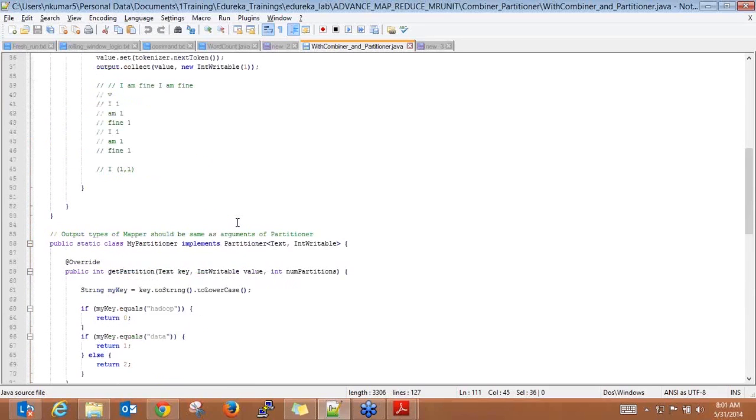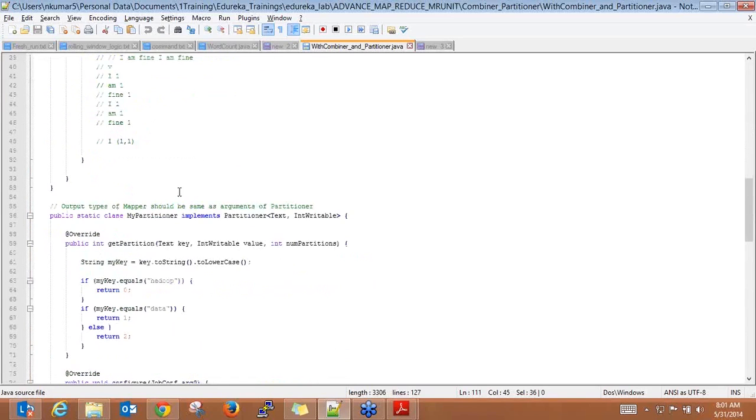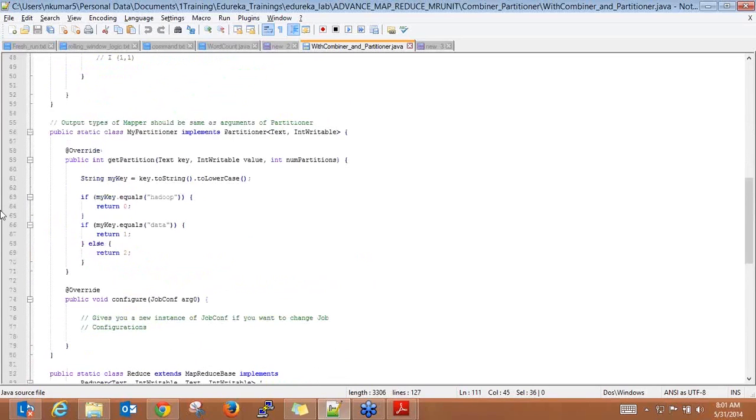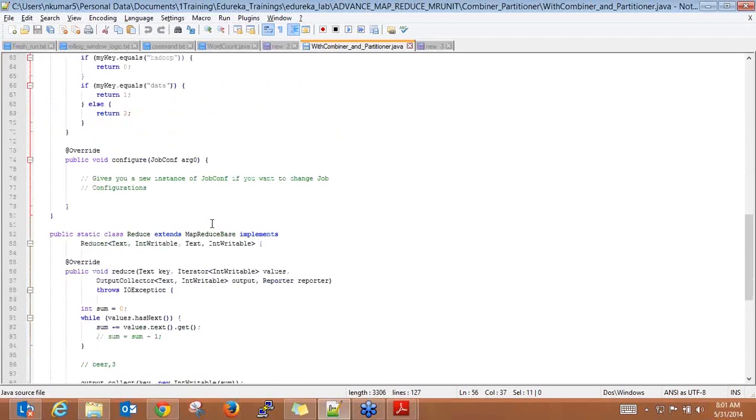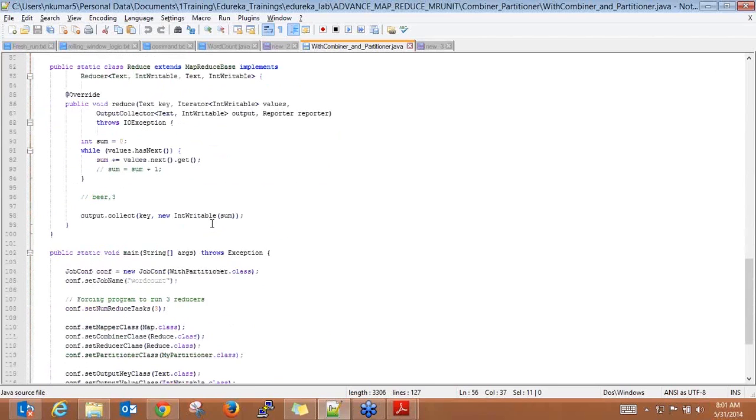Okay, and then you have this partitioner logic. The partitioner logic is what determines how your data is going to be transferred from the mapper to the reducers. So you can implement this partitioner. All you have to do is use getPartition to get a number, which will be between 0 and the number of reducers you have. In our case, if you see, we have set the number of reducers to 3. I think somebody had the question of how to set the number of reducers. You can see inside the program itself, you can set how many reducers you want to run.